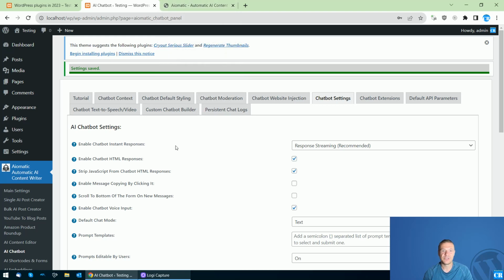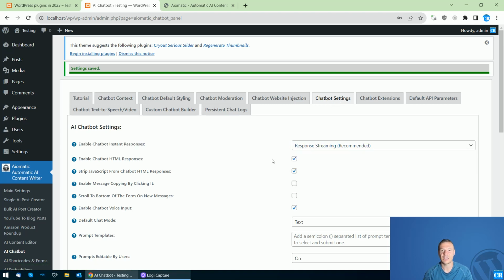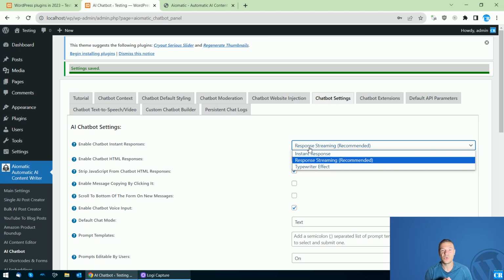To enable this feature, go to AI chatbot, enable chatbot instant responses from the chatbot settings tab and set this to response streaming. Let me explain what this is. This will show the responses of the chatbot in real time, word by word, as they are generated by the AI writer, similar to ChatGPT's interface.